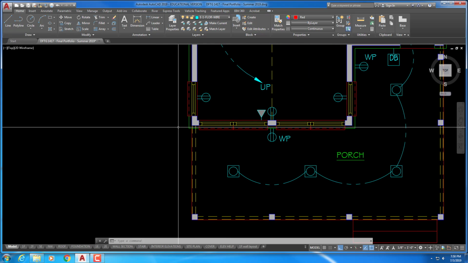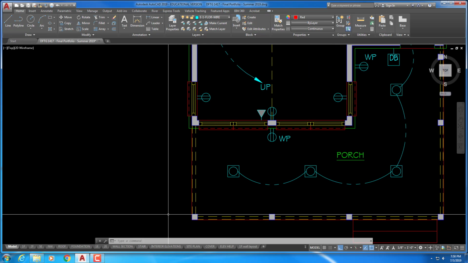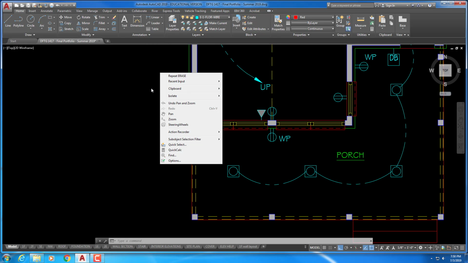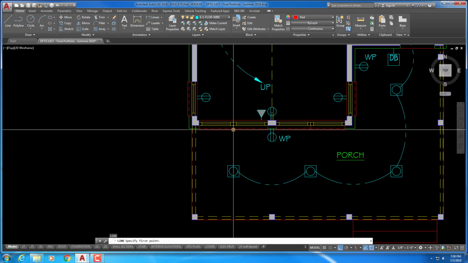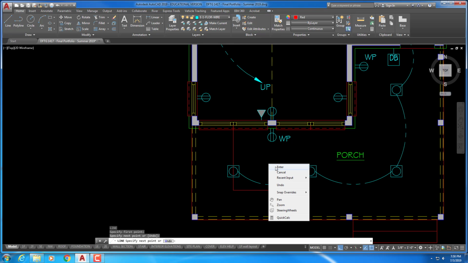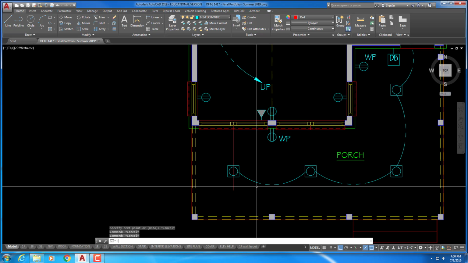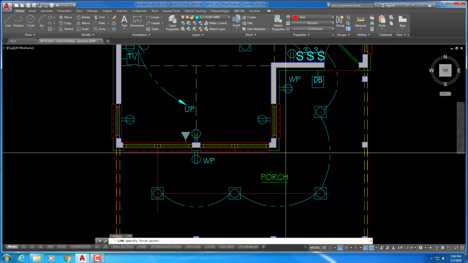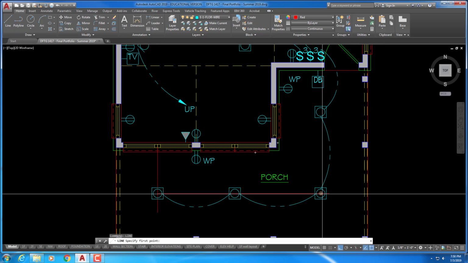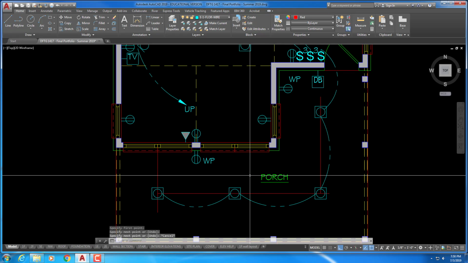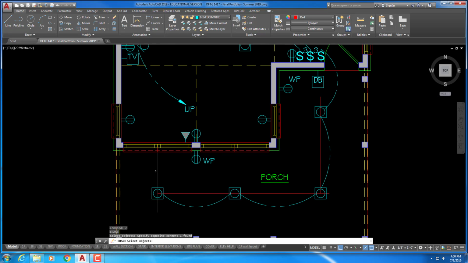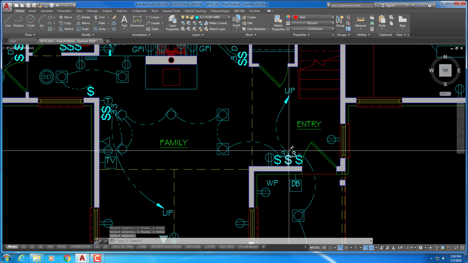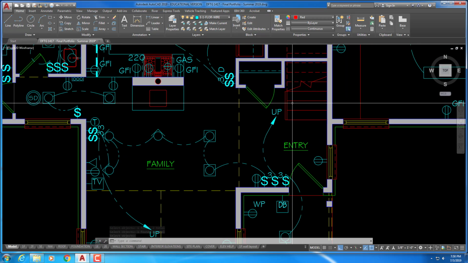Out here on the porch, halfway between the siding and the edge of the column here, that's where these lights will be. And then in this direction, it's just centered on the windows. Again, between the siding and the edge of the column there, that'll be centered in that direction. Then you've got your waterproof outlets. This switch is going up to the second floor.